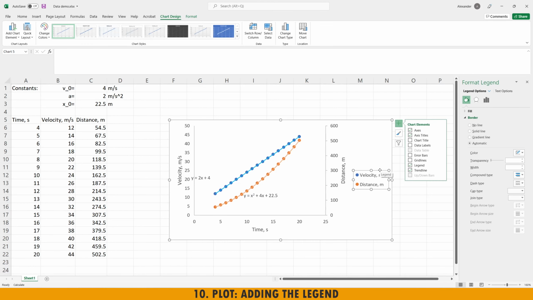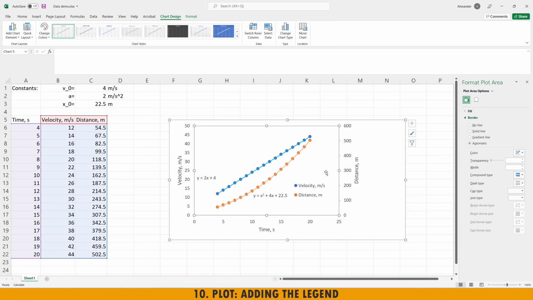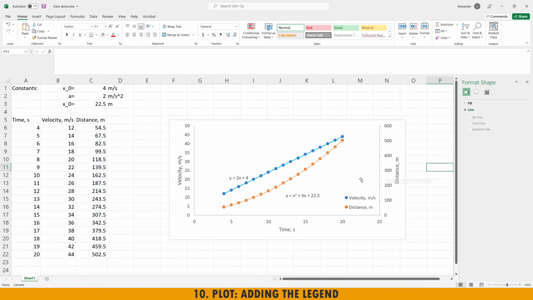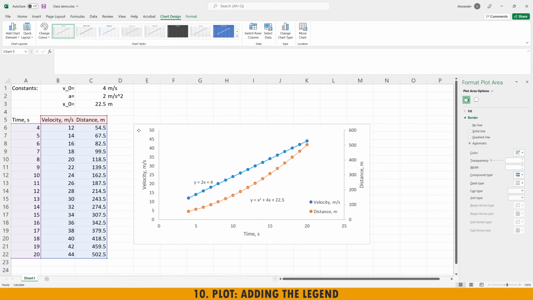And the convention for the legend, it should go inside the plot area. So let's adjust it accordingly. You can click on the plot area and move this to the right, and this will adjust appearance of the plot in general. And let's move legend somewhere in the bottom right corner. Okay, so now this looks complete. Let's move this chart somewhere closer to the data table.